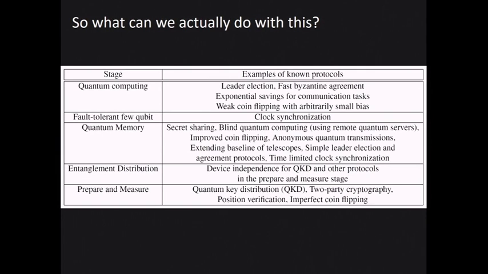Entanglement distribution allows you to realize something called device-independent protocols. I guess a lot of you are quantum, so you know what that means. For everyone else, this means that you don't need to trust the quantum devices. Even if I buy it from somewhere else, I can nevertheless use it to achieve security in my protocol, provided I trust the classical device. In quantum memory networks, one can do a lot more now. There are all kinds of protocols proposed, for example, for clock synchronization over limited time.